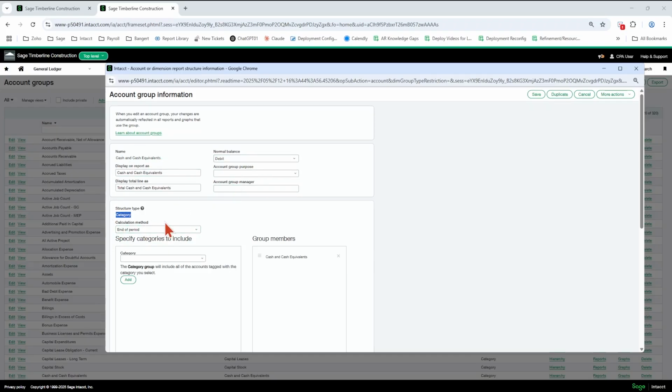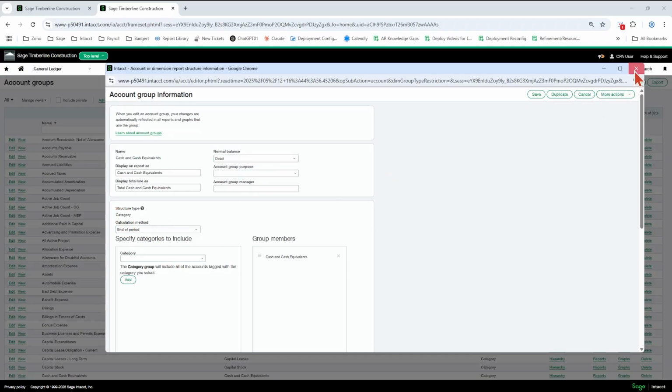Okay, so I do not want to put a liability type account in this account group because it will treat it as a normal debit balance and my financial statement will not sum up or foot correctly. So everything in this account group has to have a normal balance of a debit balance. So I'm using the QuickStart category, cash and cash equivalents, because I'm using structure type category.